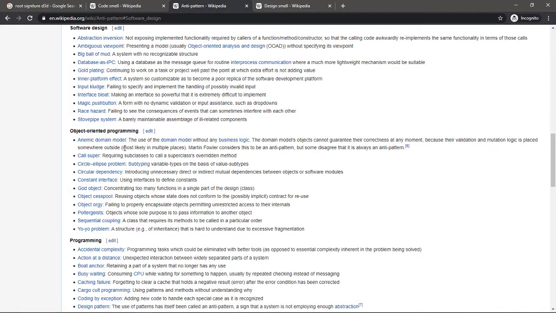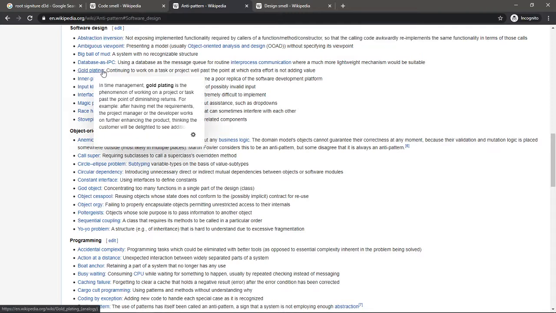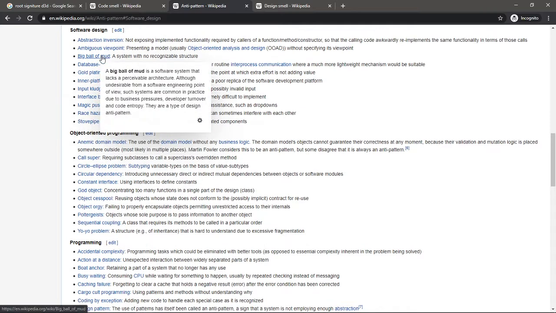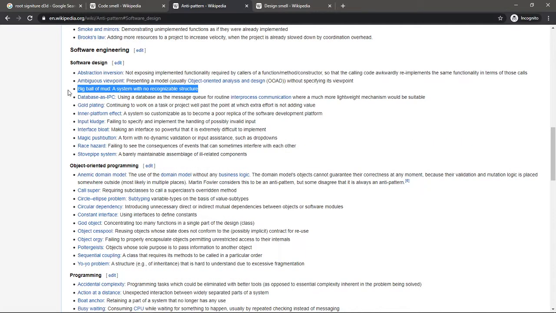Let's check our anti-patterns here. From the anti-patterns we have abstraction inversion, yeah. We have a big ball of mud here, no recognizable structures indeed. Ambiguous viewpoint, I wouldn't go for that.